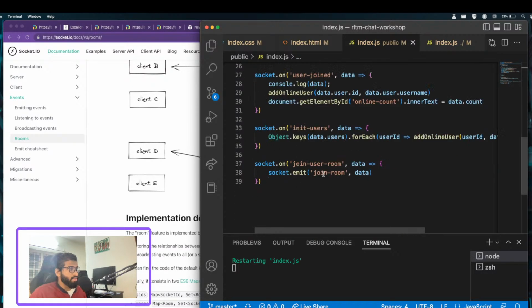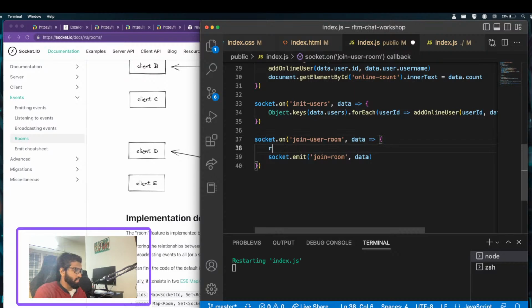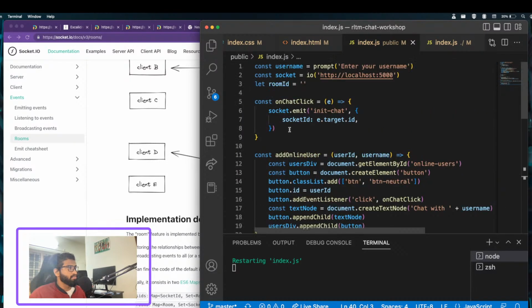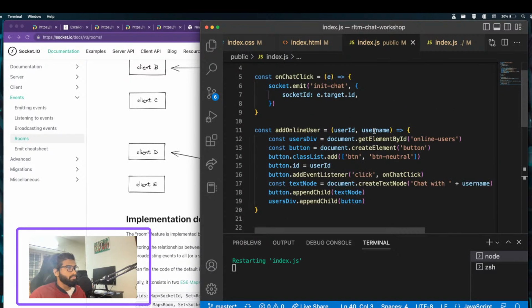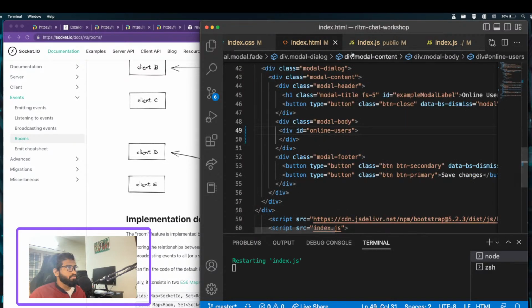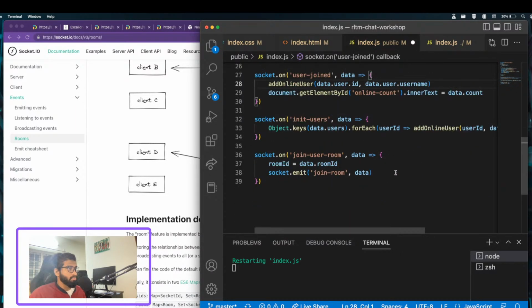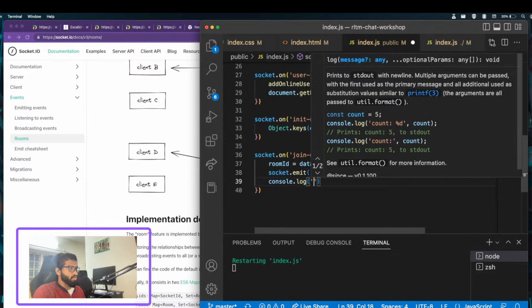So whenever we get this join user room, we'll set the room ID to the room ID we receive in the data. Let me just console log here that room joined.